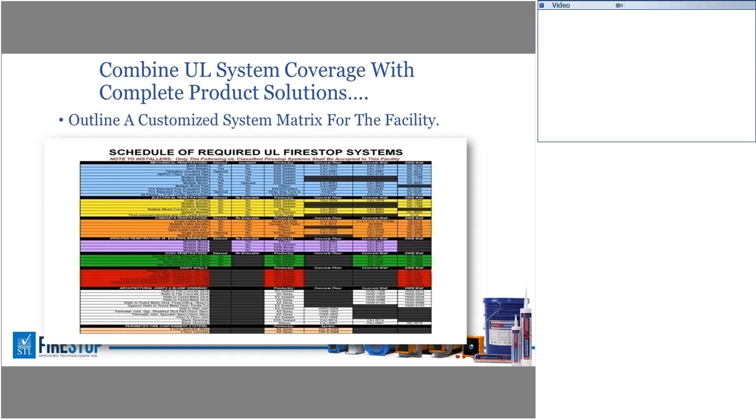This is one that we've done on a couple of different occasions, and it's kind of hard to read, but what you're looking at is a short schedule of systems based on the contractor. Each color represents a specific contractor. So blue would be your plumber, and as you can see there's 10 systems. I told you I have over 1,400 on my own. Rather than have him go through that book and try to select those systems, we're going to try to make it even easier. I'm going to give you a short list of systems. This could be used. I'm doing this with many facilities right now where this is their system base.